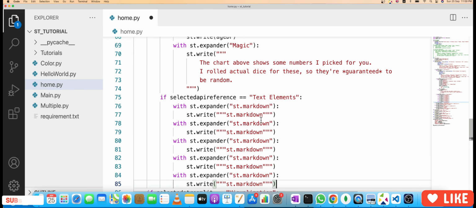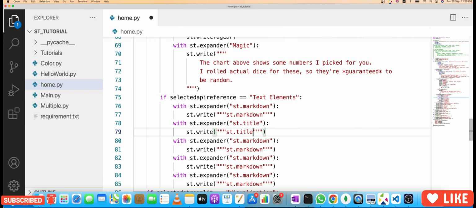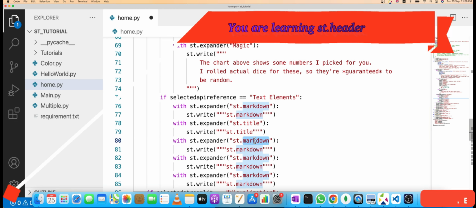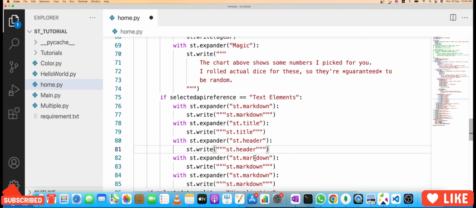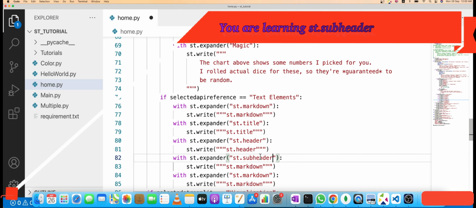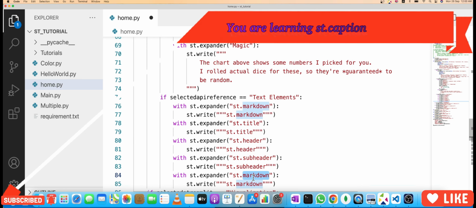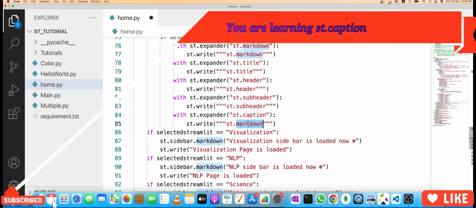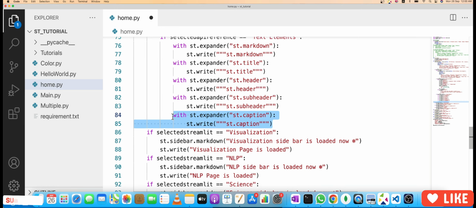First is markdown, then after that st.title, then st.header, then we have subheader, then we have caption, and a few more are there, I'll write those as well.